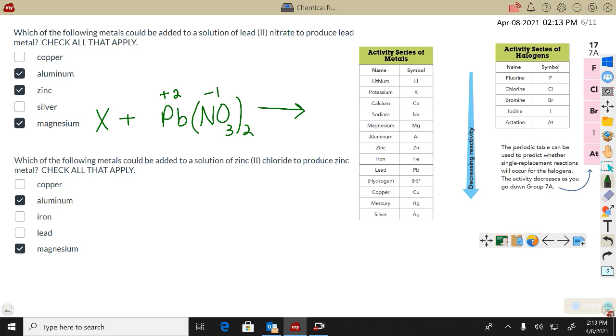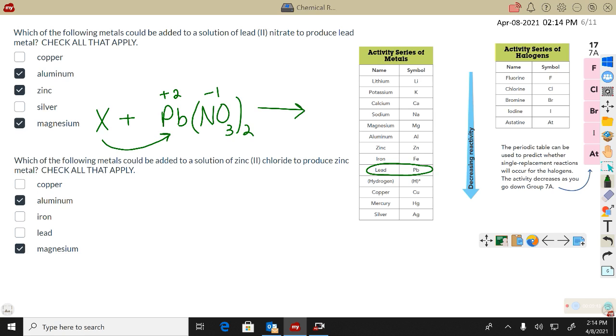Okay, so in order for this metal to chemically react and perform a single replacement, this metal X needs to be more reactive than the one it replaces. So which of these 1, 2, 3, 4, 5 metals is more reactive than lead? So I find lead. More reactive means that it's higher on the chart than lead. So nope, not copper. Copper is less reactive than lead, which means then that copper's got no business kicking lead out of this formula. But aluminum is higher, zinc is higher, magnesium is higher or more reactive than lead, but not silver. Silver is less reactive. So silver and copper would not result in a chemical reaction, but any of the others would.